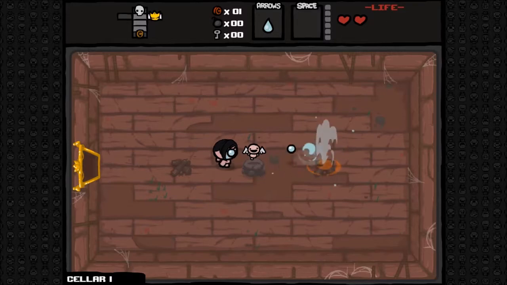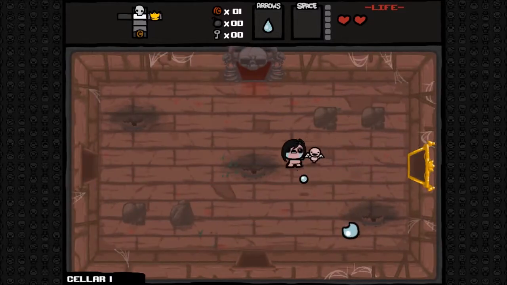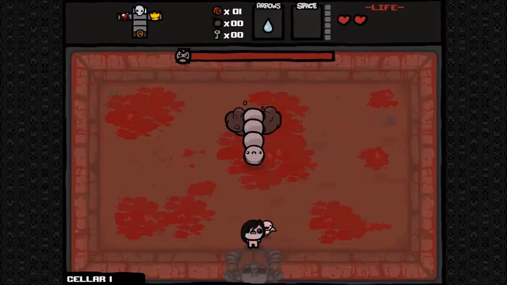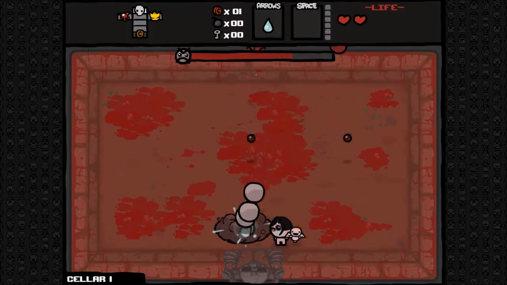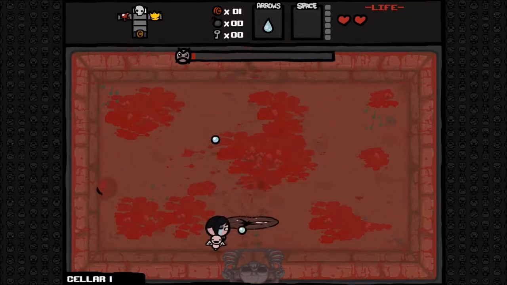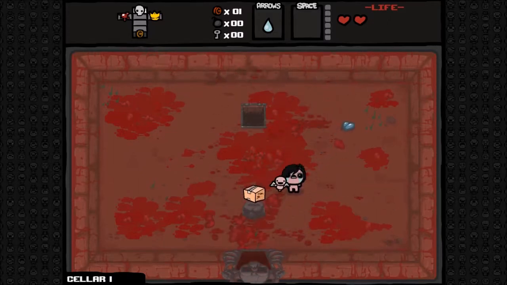Getting a guardian angel right away, pretty good. I mean, I'm probably going to want orbitals eventually, so might as well get it out of the way. Get that extra defense, and it's only Pin, so it's not like I'm fighting a super hard boss that I need to take down quickly. So, yeah, guardian angel, good item. And plus I'm kind of sticking close to Pin to get that extra guardian angel damage in there.